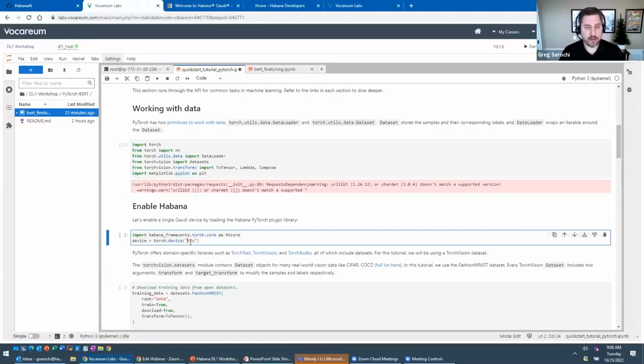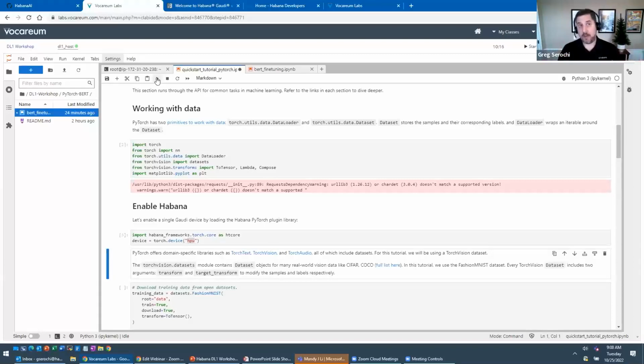We mentioned again, this term HPU is Habana processing unit. What this does is make sure that any of our models, when they run on a device, instead of running on a CPU or a GPU, are running on Habana Gaudi. We run that, and now the rest of this, that's it. That's all you have to do in this case to run this model and make it run on Gaudi. We'll show one other small example a little bit later.